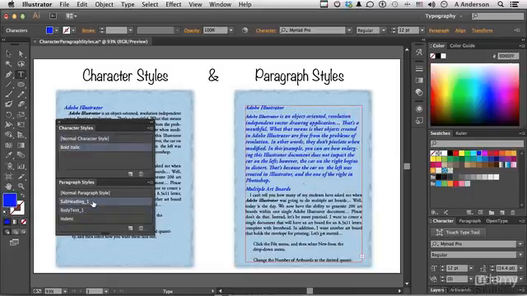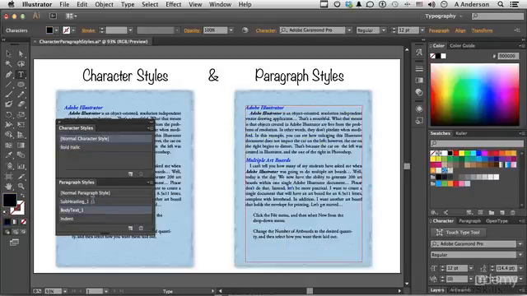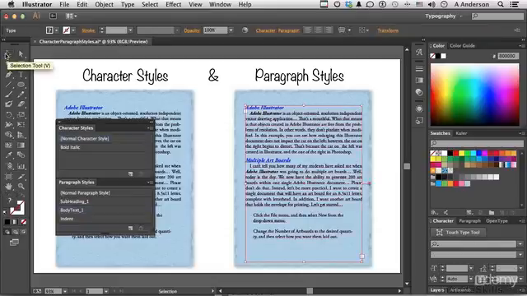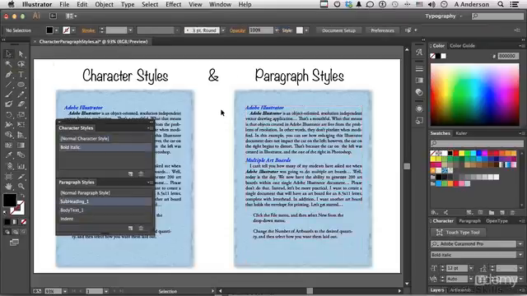Double-click on it right here. Actually, don't let me do that. Here's the thing to remember. If you have something selected, it will actually change what you had selected before you have a chance to actually double-click. So you can do this just to prove a point. I'm going to go over and pick up my selection tool and get out of everything. You don't have to have anything selected. Now, double-click on subheading 1.